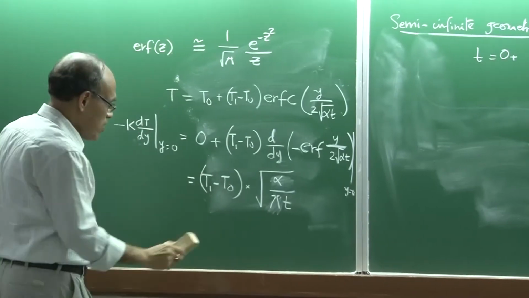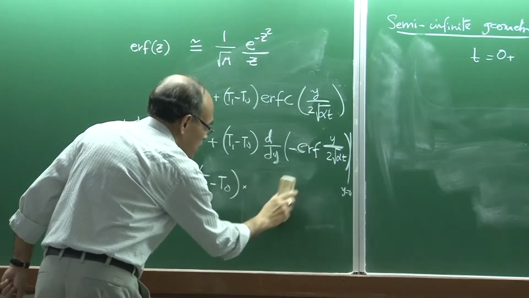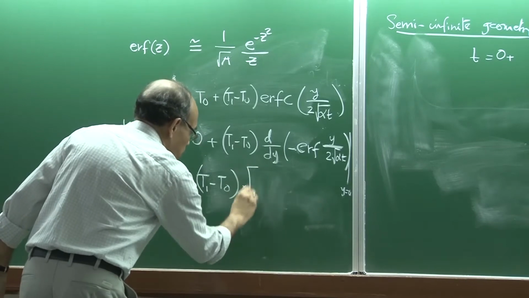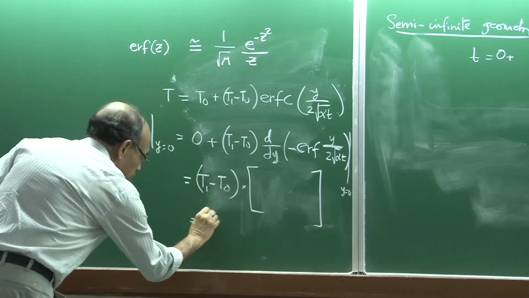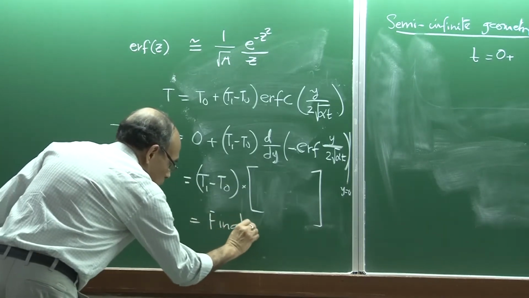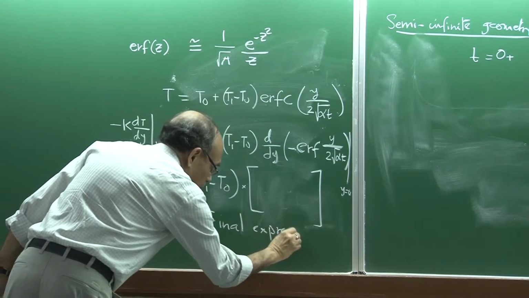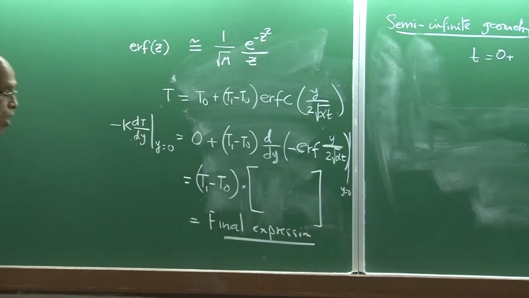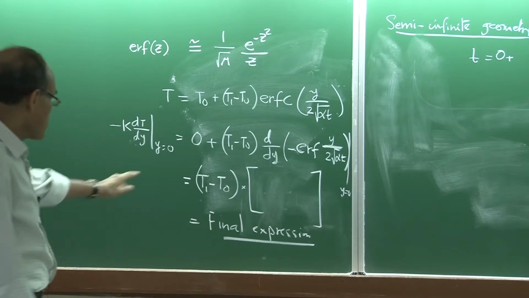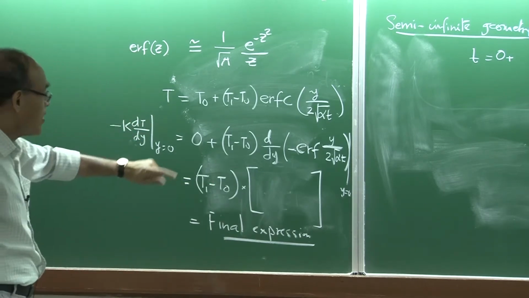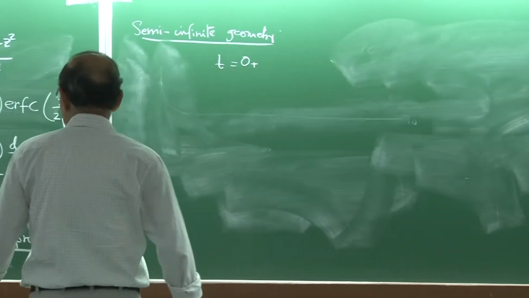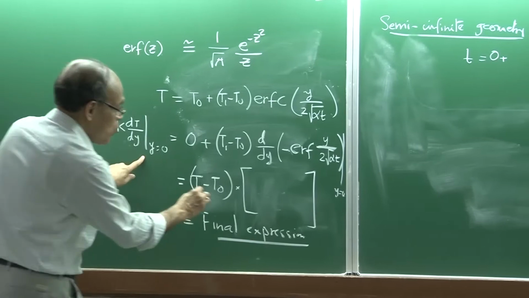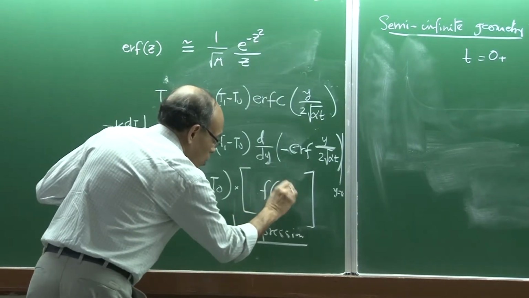I do not have that expression here. So, you can do the differentiation and substitute the value here itself. So, the result of this will come here, and then you get the final expression that I will note down from somewhere, because I do not have the result, and if I do the differentiation I will take time. So, I will give you the final result later on. But what it shows is that this is going to be only a function of t.